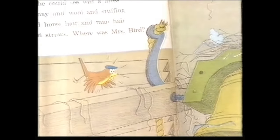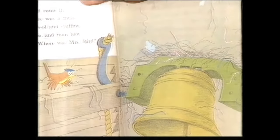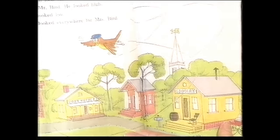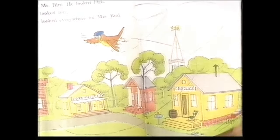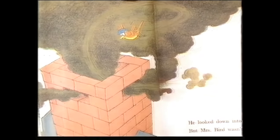When Mr. Bird came in, all he could see was a mess of hay and wool and horsehair. Where was Mrs. Bird? I will look for her until I find her, said Mr. Bird. He looked everywhere for Mrs. Bird. He looked down into a chimney, but Mrs. Bird wasn't there.